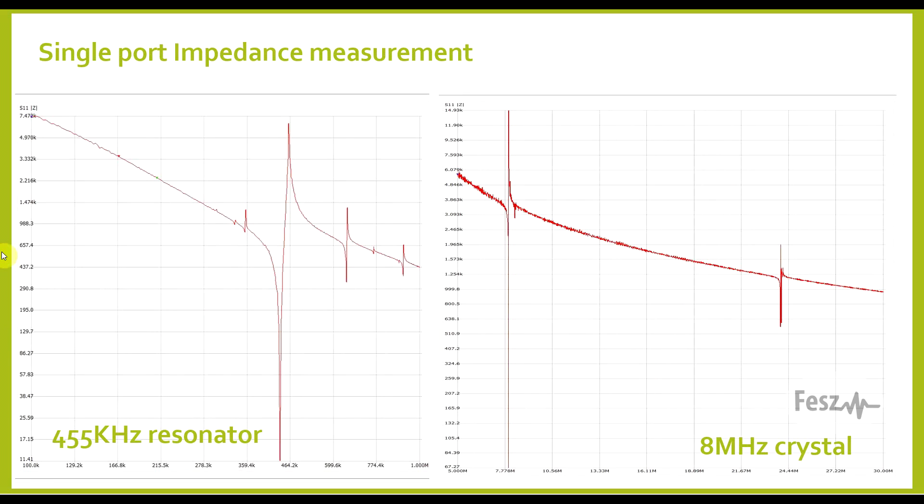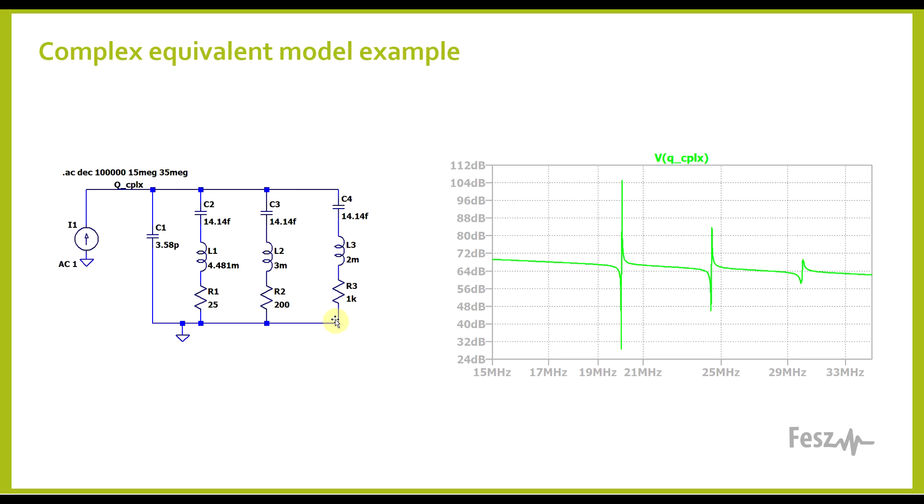But when the measurement zooms out a bit, you will notice so-called spurious resonances. So other than the fundamental resonance, both in the case of the ceramic resonator and the case of the crystal, you also get these secondary resonances at higher and lower frequencies. This is perfectly normal, but usually, the basic model will ignore this. However, if you want to model this sort of behavior as well, the equivalent circuit will look a bit more complex, and be built from multiple sets of RLC resonance circuits, all of them lined up in parallel. So for this particular circuit, this is what the impedance result looks like. Point is that if your real filter is letting some unexpected signals through, it might be from these various resonances.